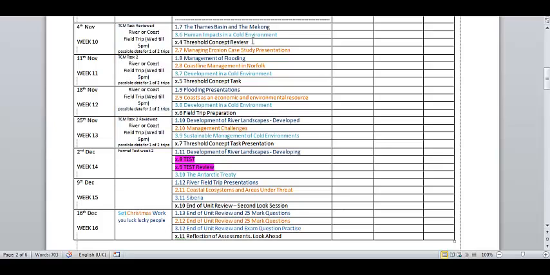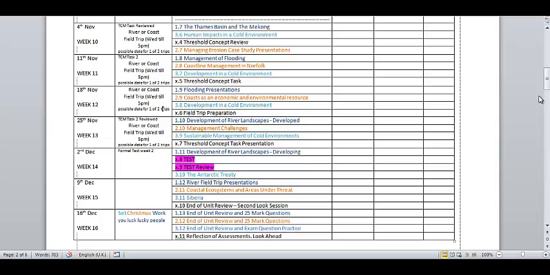If you notice where it's colour coordinated in black, that's because we will be doing a threshold concept mastery task. If you haven't already been told about those in your tutorials, you will learn about those in the future. And as well as that, we will have time to prepare for field trips. That lesson, if we've already been on them, we can use to do tutorials, seminar-based work, and any other kind of revision and learning.